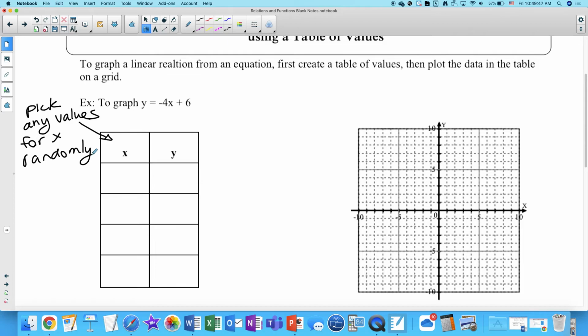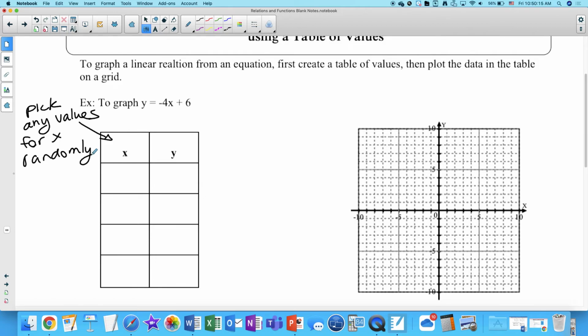Those are all values of x that you could pick. You wouldn't want to pick some of those, though, knowing that this has to go onto this graph. And if you look at the x values that are visible on this graph, they go from negative 10 to 10. So I'm not going to pick 1,000,000 because although it would go on my table, I'm not going to be able to graph that. That would be like, I don't know, somewhere beyond the CT center. Not practical, okay?